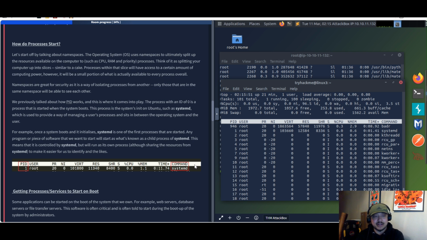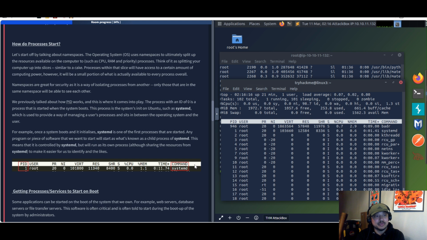So we previously talked about how PIDs work, and this is where it comes into play. The process with an ID of 0 is a process that starts when the system boots. This process is the system's init, like initialization on Ubuntu, such as systemd, which is used to provide a way of managing a user's processes, and it sits between the operating system and the user.